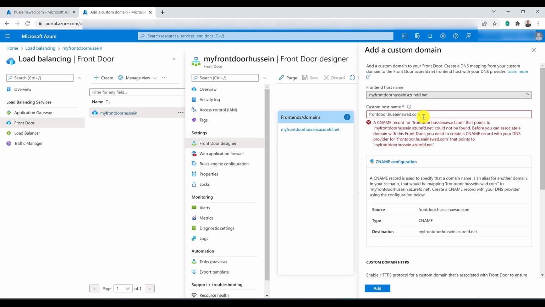But if you are using an actual domain name that you have already registered with a domain provider, it should work, and you will be able to make your users use the custom host name that you entered in here to access your website through front door.